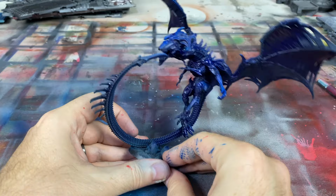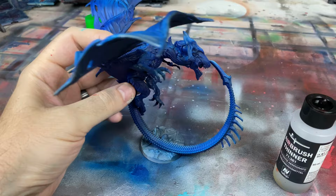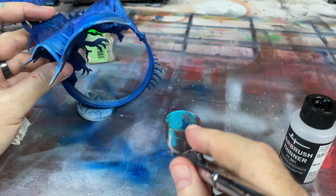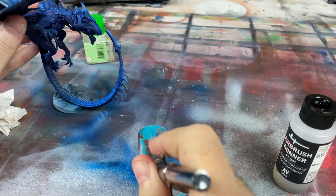All right, so I've let this dry a little bit more, and there's a few spots that are a little lighter than others, and so I took some, what is it? I was just using Vallejo Blue for all of this before, but this is Vallejo Blue Green, and this is not even an airbrush paint. This is just a regular paint, and it's a little bit lighter, so I'm going to try this on some parts.